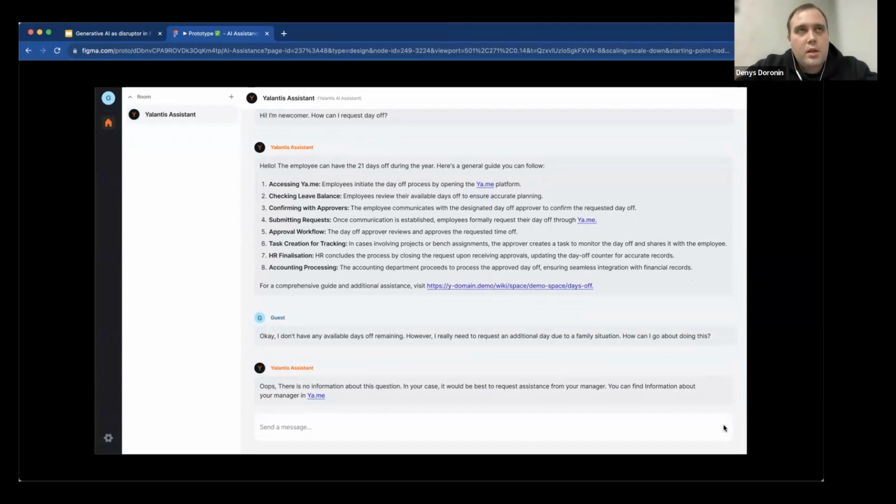So that's a very important step. If the AI assistant cannot find an answer within the knowledge base, we should respond with a proper answer to our user. Because many generative AI technologies have one significant drawback. When you ask a question and they cannot find information through the knowledge base, they start generating content, because they are generative models, right?